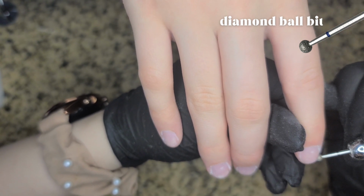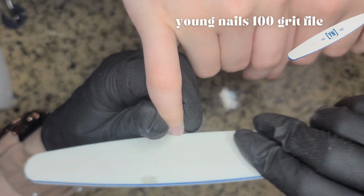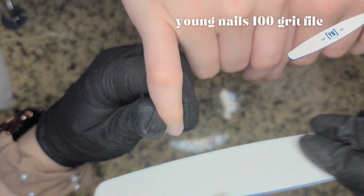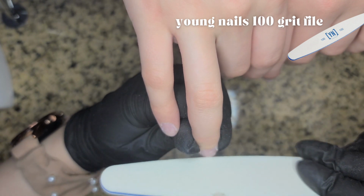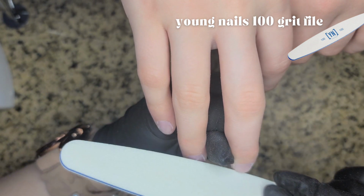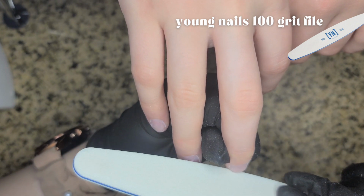Now I am just going to file them. Her nails are already very, very short, so I'm not doing anything too crazy. Just a little bit of shaping up, filing that free edge so it's not super rigid or sharp anywhere. We're just going very lightly. This is a 100 grit file, but this file probably needs to be retired. There's no way it still is as gritty as it once was.